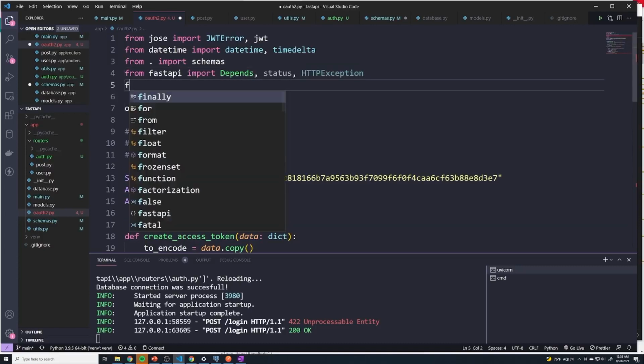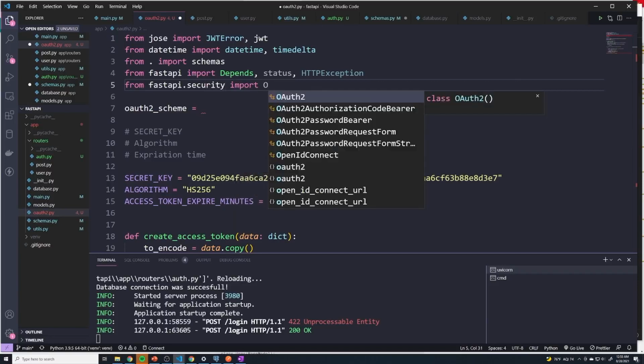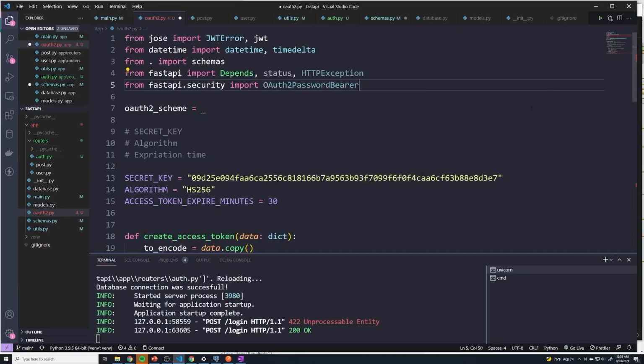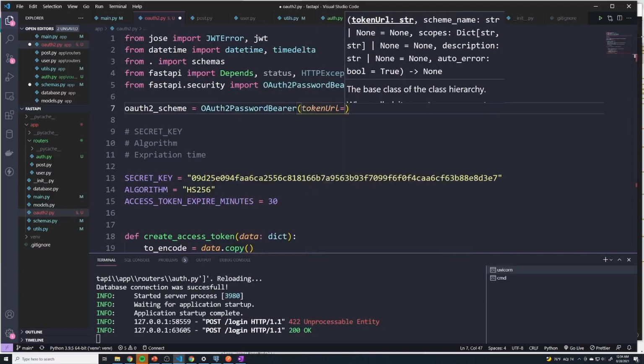So we'll say from fastapi.security import OAuth2PasswordBearer. And then here we just reference OAuth2PasswordBearer. And what we have to do is provide one field called tokenUrl.